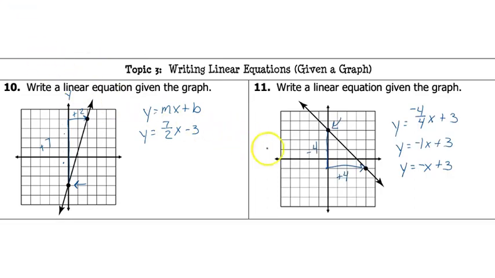All right, here on number 11, we are moving down 4 and forward 4. So that is negative 4 over positive 4, which we have right here. There's our slope, negative 4 over 4. The line crosses the y-intercept right here, which was at positive 3, so that's my b. And then we're just going to simplify. Negative 4 over 4 is the same as negative 1x. And then we don't really write the ones anymore. That coefficient does not need to be there, so our final answer would actually be y equals negative x plus 3.